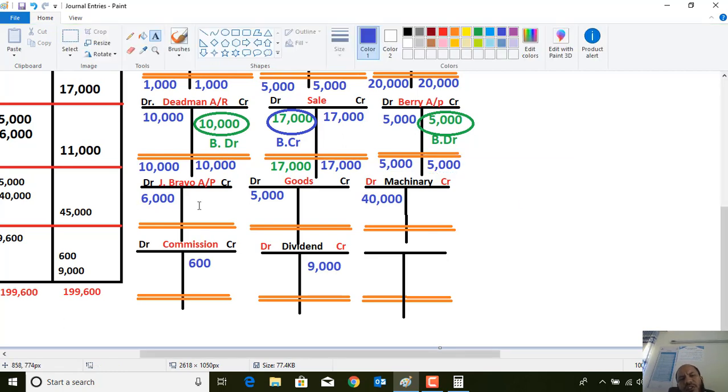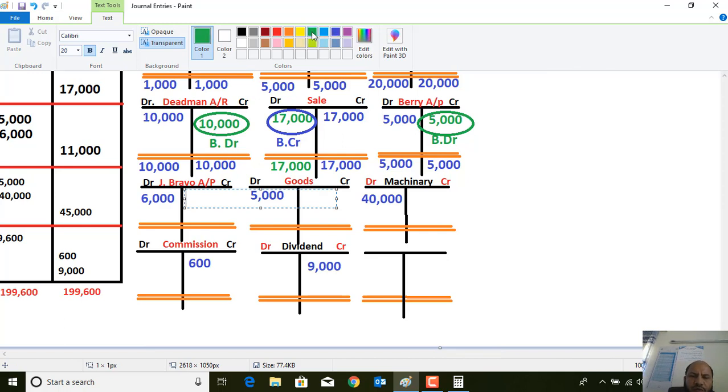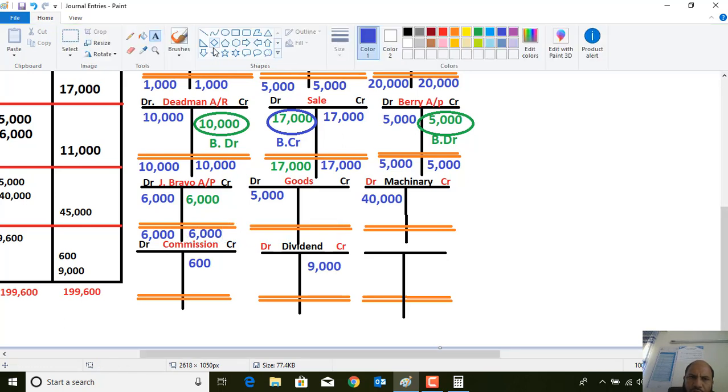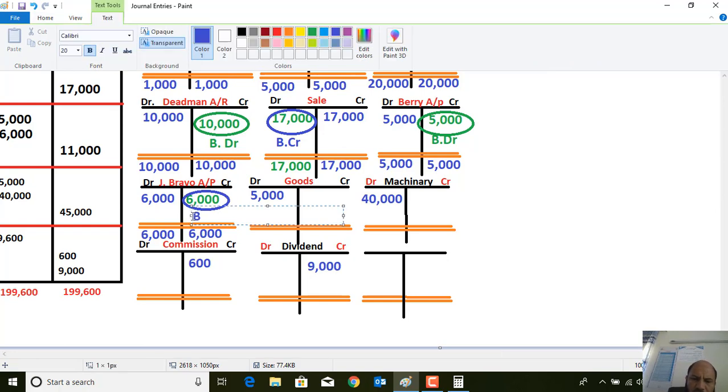Now we will move towards the Junibrow account payable. Junibrow account payable has 6000 at debit but zero balance at the credit side. So again, it is our job to add 6000 on its credit side. Now we will make both the sides equal. This is equal to 6000 rupees, and its credit side is also equal to 6000 rupees. So this is the Junibrow account payable amount, but we had a lack of 6000 at the credit side. That's why we will write down over here that balance of debit record.